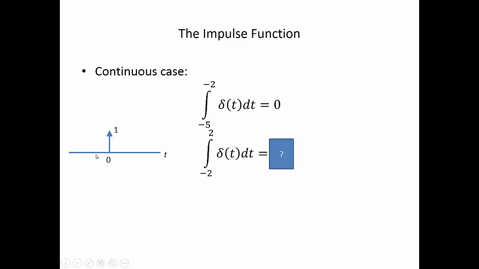Now let's think about the area between negative 2 and positive 2. That region includes this arrow, therefore it includes that area of 1. Even though we're not going up from minus infinity to positive infinity, we are integrating where the area is occurring, therefore the area is 1.